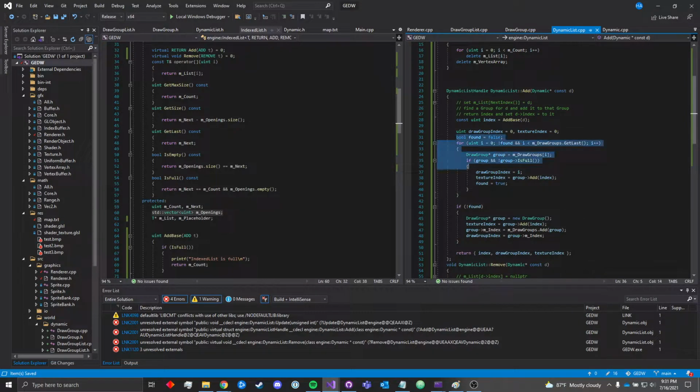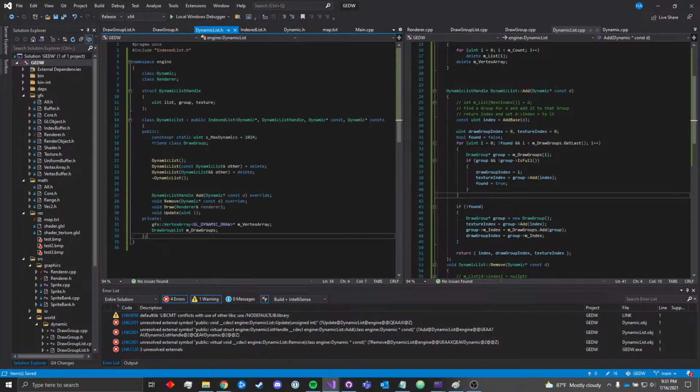But this isn't terrible. Again, it will be slower when you're adding stuff when you already have a lot of dynamics. But even then, this isn't going to be running every frame. Spawning and despawning dynamics is not going to be that frequent of an operation, so it's not too terrible. But again, you should be caching which draw groups have room. I just didn't want to do that because it's literally what we've already written, so that would have been a waste of time. But just pointing out that this is technically bad. You should fix this.